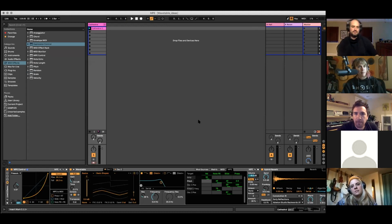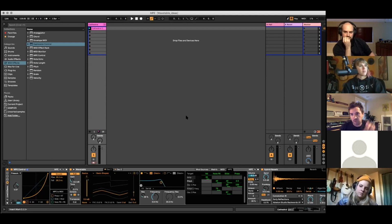So that MPE control will let you create or shape the interpolation. Is that right? Yes. One of the interesting things about pressure is that when you hit a note, you have to apply some pressure for it to go down. So by default, depending on your sensitivity settings on your Push or whatever your controller is, you can already start out at like 50, which makes it hard to get really smooth movements, because as soon as you hit your note, you've already increased the pressure on that note. So by doing a curve like this, 50 ends up putting out a pressure of like 10 or whatever that curve is.